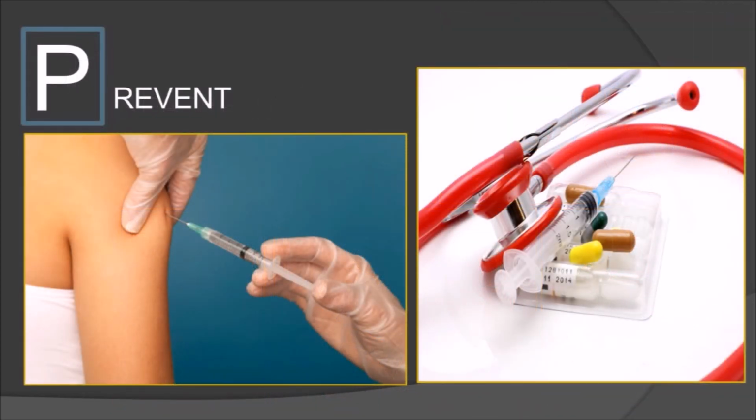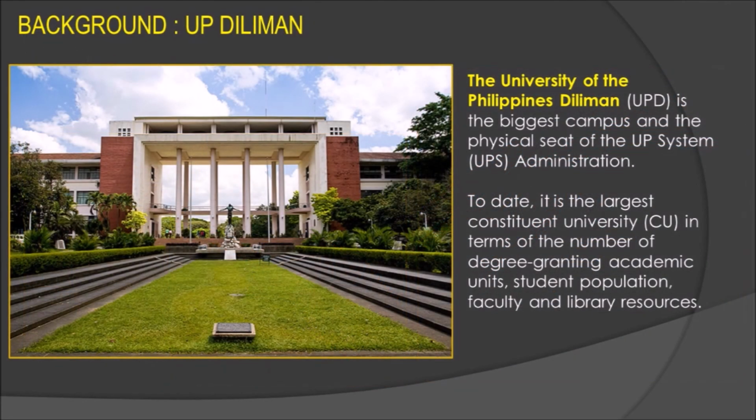The best way to prevent polio is to get vaccinated, but it can cause allergic reaction, breathing problems, high fever, dizziness, hives, swelling of throat, and rapid heartbeat. After our background on paralytic and poliovirus, we now go to our site, UP Diliman.